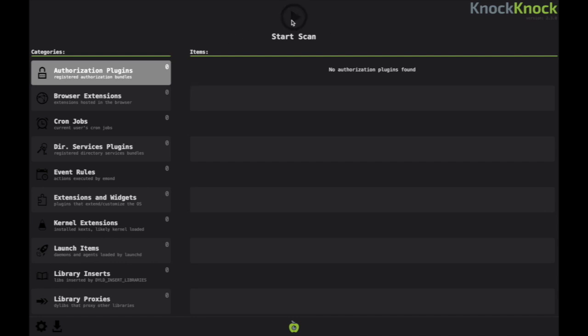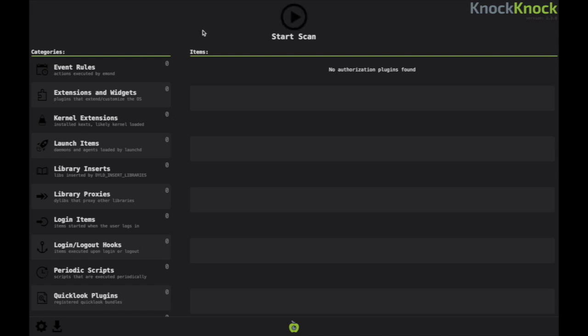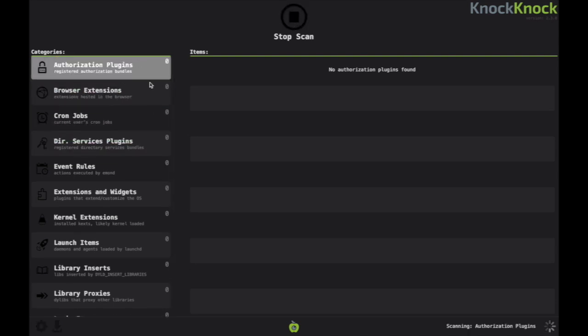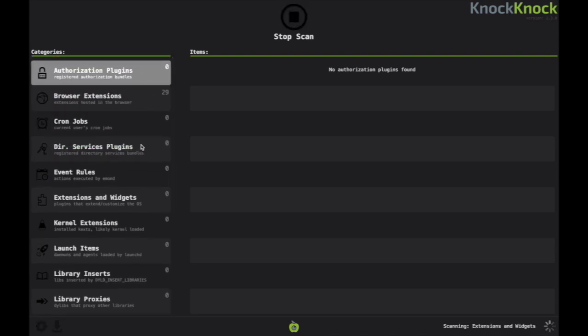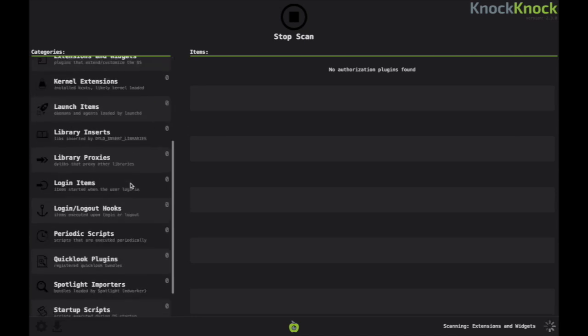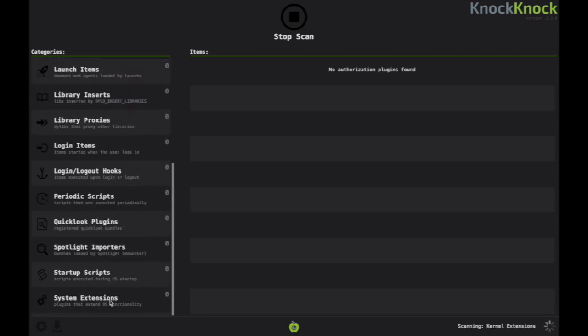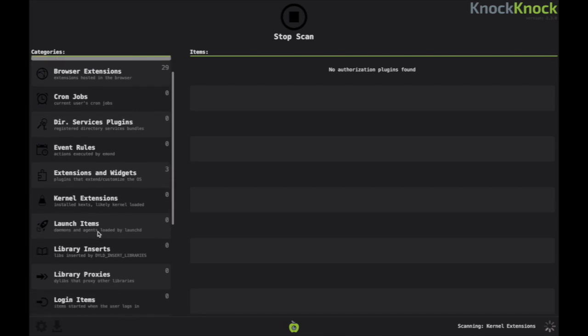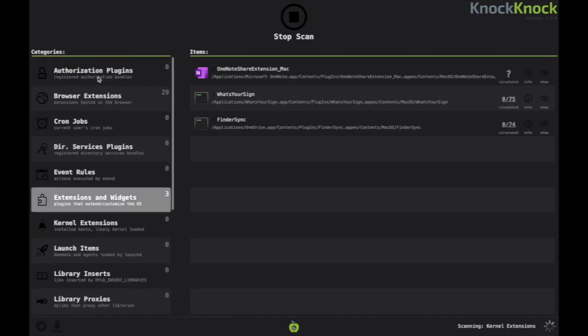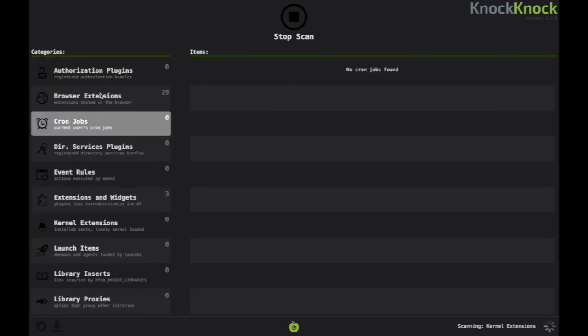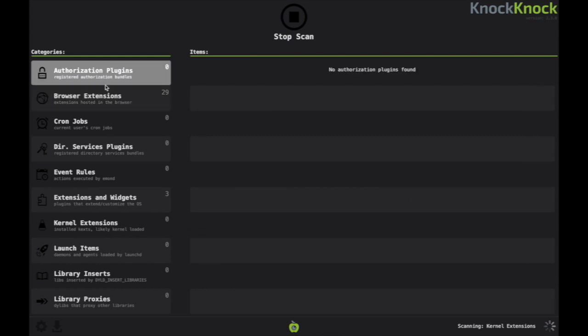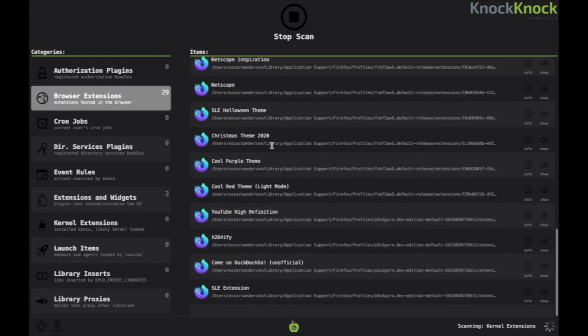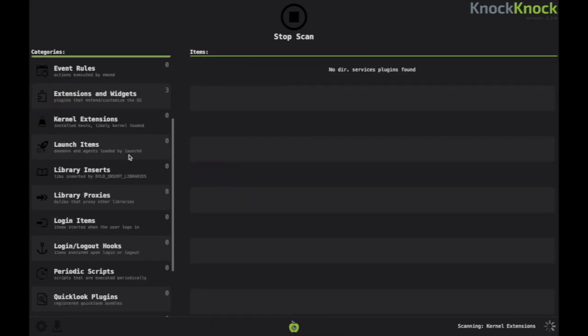So let's click Start Scan to see what things are on my system. It will look for stuff, and it will tell you about all these things. So you should hopefully be able to tell whether you've got malware on your system or not.